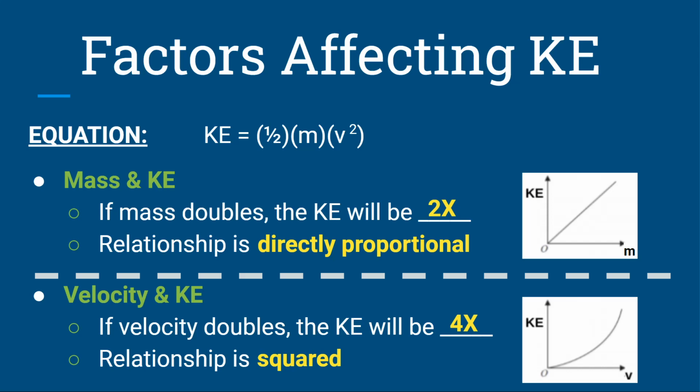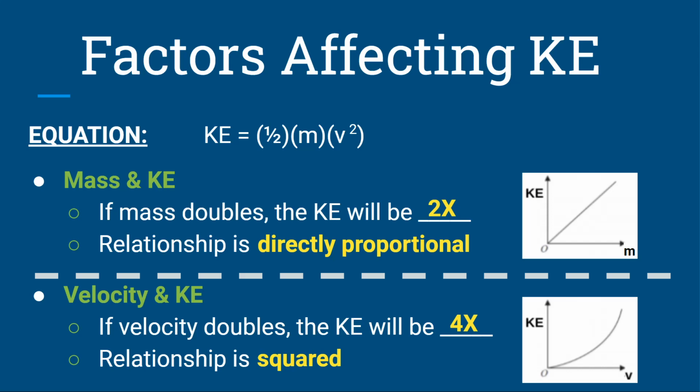Okay, on the other hand, when we look at the relationship between velocity and kinetic energy, it's a little bit different because in the equation, it's KE equals 1/2 mv squared. Because the velocity is squared, we're no longer looking at a directly proportional relationship. If I double the velocity, it does not double the kinetic energy. It does make it bigger, but not by a factor of 2 because it's being squared. So if I double the velocity, my KE will change by a factor of 2 squared, which is a factor of 4. If I triple the velocity, it will change by a factor of 3 squared, which would be a factor of 9. Okay, this is a squared relationship.